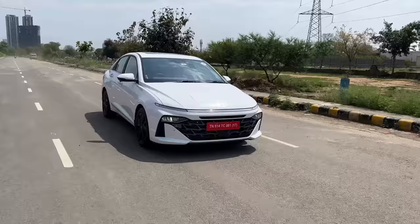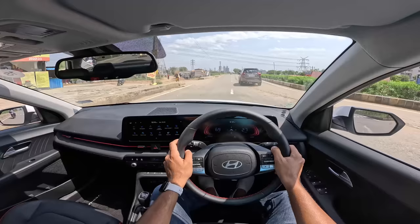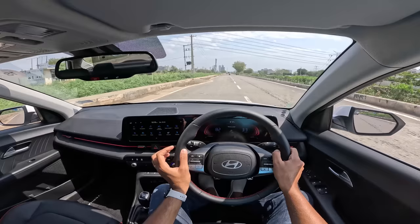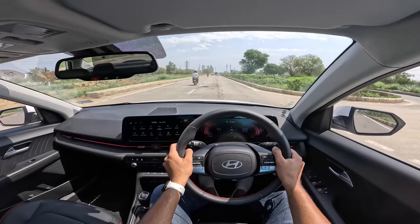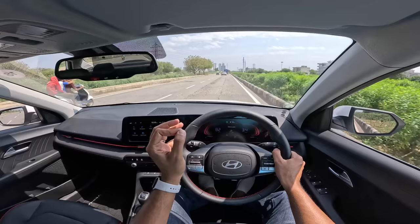Sort of a missed opportunity of not offering an even more dynamic package, but I'm sure N-Line, maybe they were going to cover it with a louder exhaust, some more cosmetic tweaks. Although they're already doing black alloy wheels here and red brake calipers, so what are they really going to do? Oh, look at the bounciness. Okay, it bounces a bit at higher speeds. So soft suspension is not always the solution for a comfortable ride, because it only works till a certain extent, and after that you're like, now what?